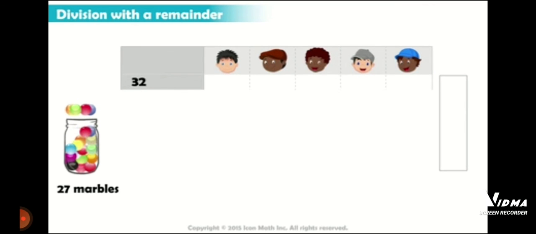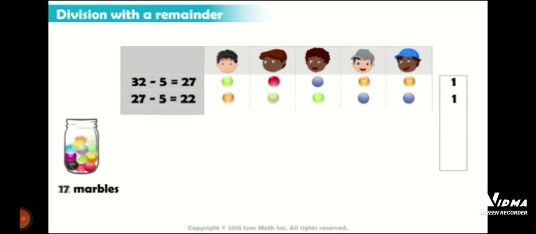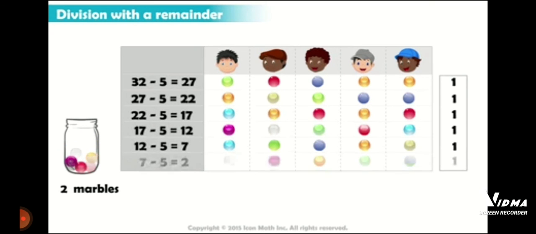Out of these 32, give 1 to each of them. 32 minus 5 equals 27. Similarly, again out of 27 we have to give each one of them marbles, so we will repeatedly again and again do it.